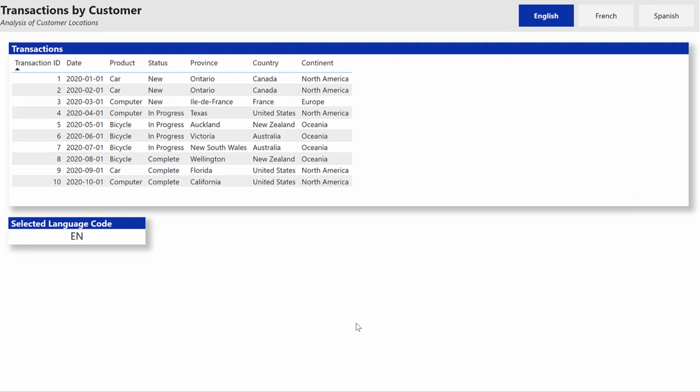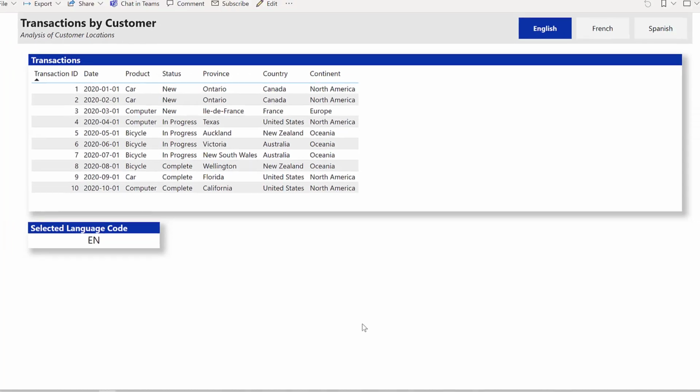So what are some of the pros and cons of each method? For the single report solution, it does use a single report, so all code is in one place and there's only one PBIX to update. It does use a single data set, so data is only loaded once. It does have a couple of limitations though. It is static in that it is a manual effort to update the column names if there are any future updates. As well, the user has to select the language of interest after opening.